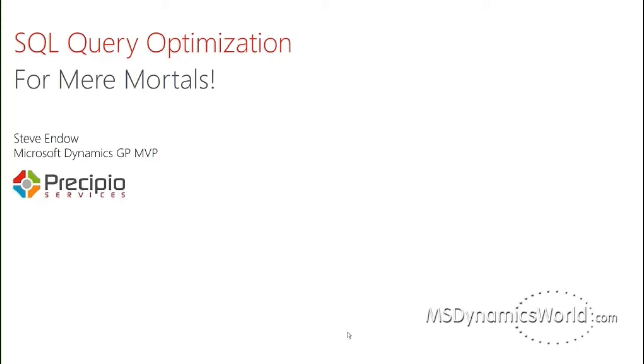And my name is Steve Endow. I'm a Microsoft Dynamics GP MVP. And I was asked to prepare this presentation for the Dynamics GP Tech Conference in Fargo in August. And at the time, I wasn't quite sure how to do this. It was a little tricky to figure out how to prepare something on SQL query optimization. So it seemed to go over well, so I've done some refinements, and hopefully you find it enjoyable.